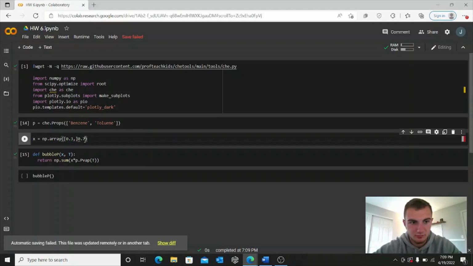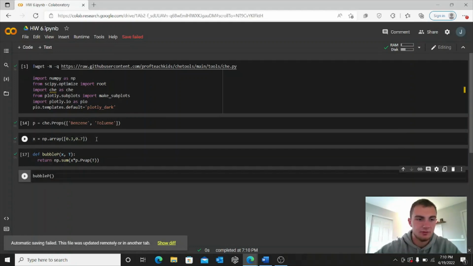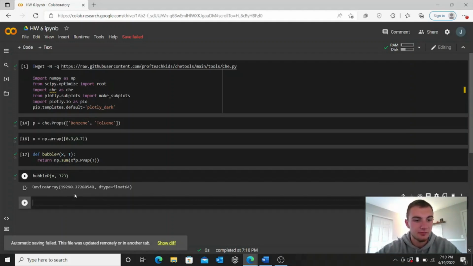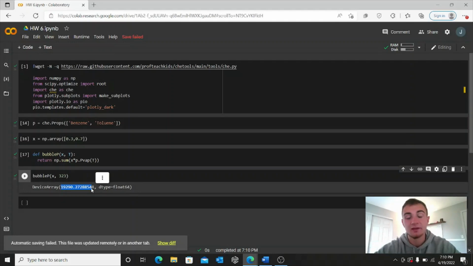So we'll go in order there. Okay, so that should run. Let's run this one more time. And since I have this set here, I can supply x. And if we give a temperature of 323 kelvins, for example, this will give us the bubble pressure here, this 192.90.